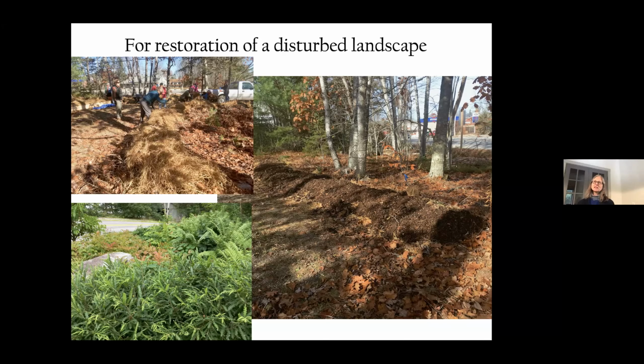And the other strategy is to use nitrogen fixing plants, which in that lower left-hand picture, that's a sweet fern there. It isn't really a fern, but a shrub, which is capable of fixing nitrogen. So adding a lot more nutrition, nitrogen availability to the soil so other things can live there. And just as an aside, we're really extolling the virtues of the alder here. The alder is another nitrogen fixing plant. So also very good for disturbed soils and places that are very lean, and really it's kind of difficult to get a lot of things that you would typically think of as garden plants to grow.